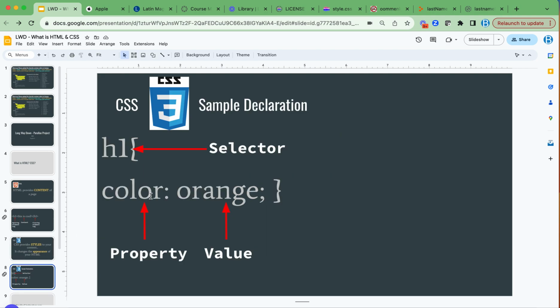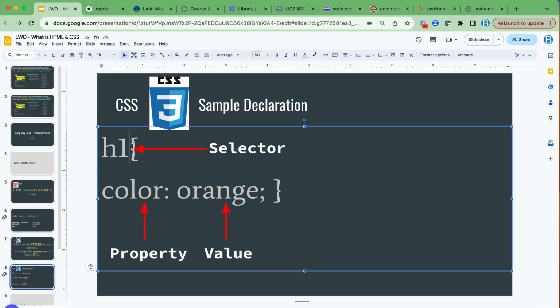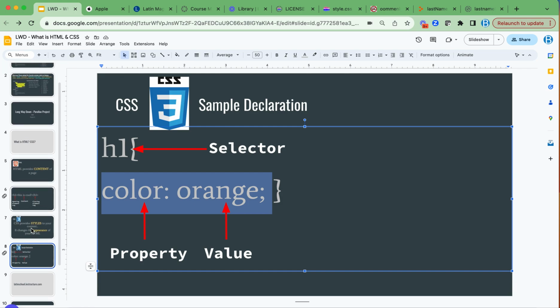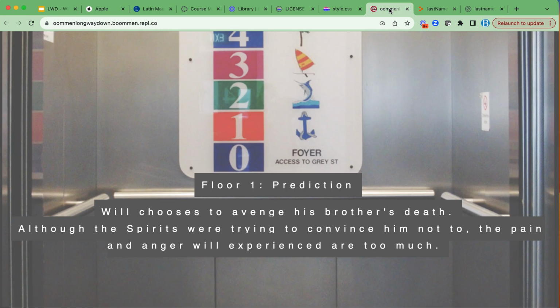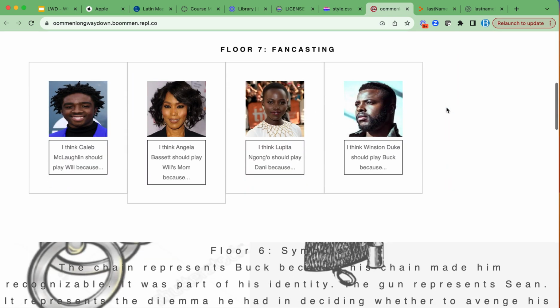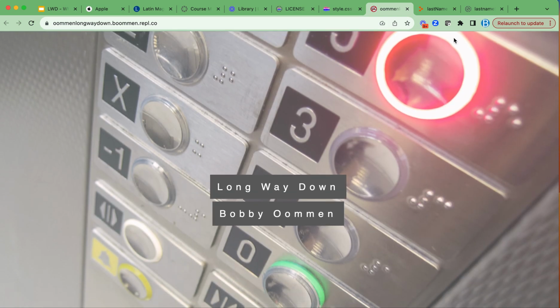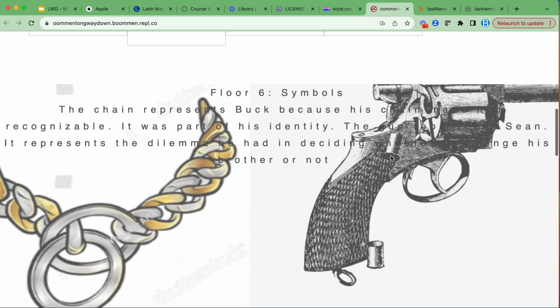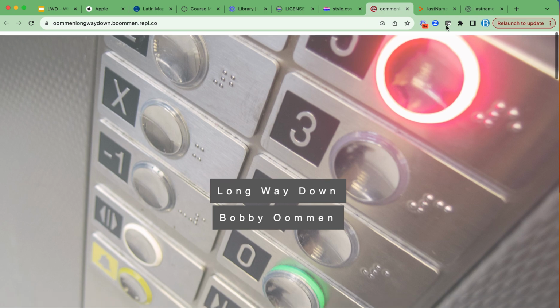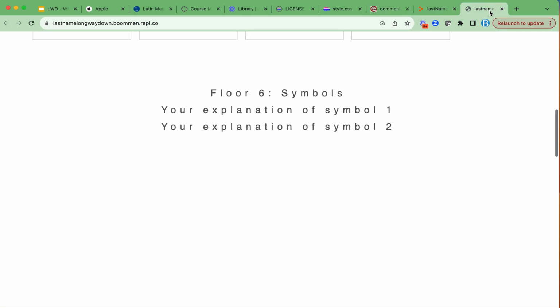CSS, oh, by the way, is going to look a little bit different in terms of writing the code. You've got the selector, and then you've got these squiggly brackets, and then you describe what property and value you want to change. It's going to make much more sense as you actually code it. So again, once you build out your page, you're going to be adding not only the HTML, but also the CSS to make your style. Every one of these sections can be customized to whatever you want it to look like, and that's what you're going to learn.